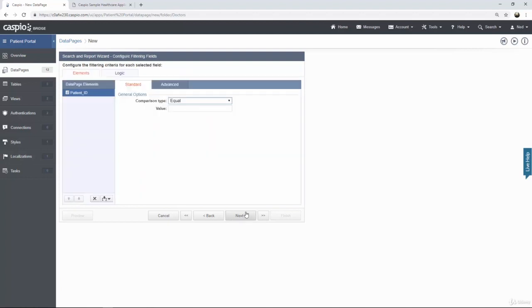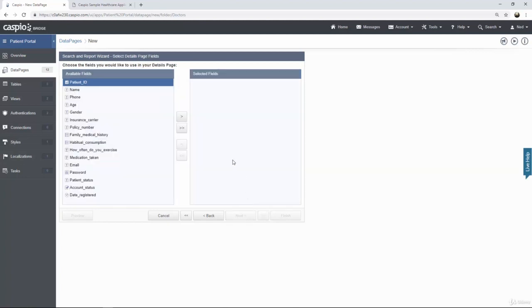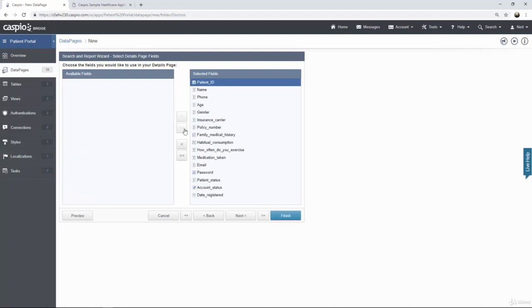So same setup. And hopefully by now you know how to create this yourself. You go to the Advanced tab, you receive the value externally. Make sure you call it the same exact way, PID. Value is required. You hit next. Include whatever fields you want to be able to edit in the details view. For right now, I'm just going to include all of them.